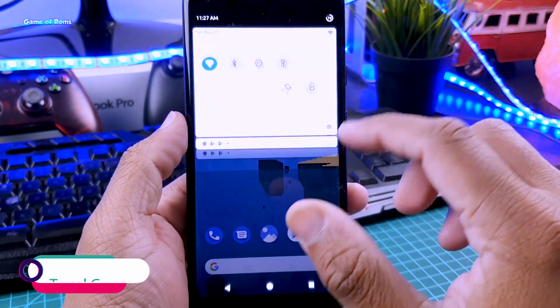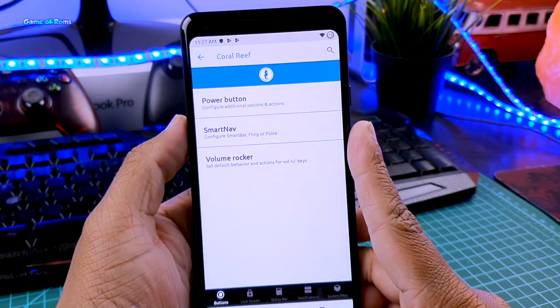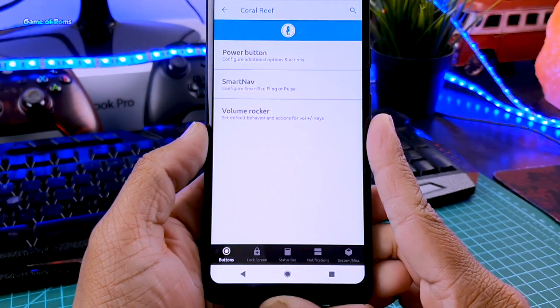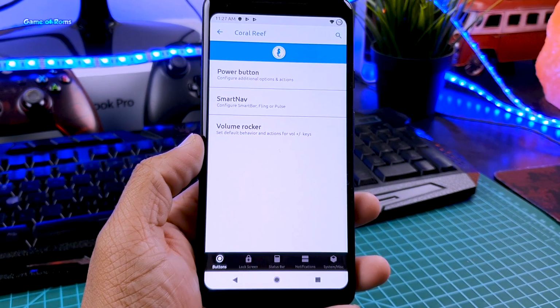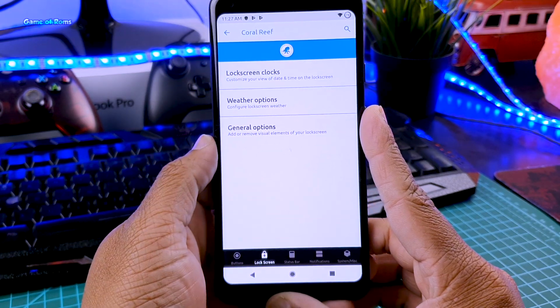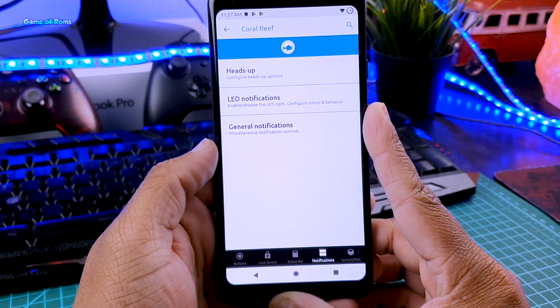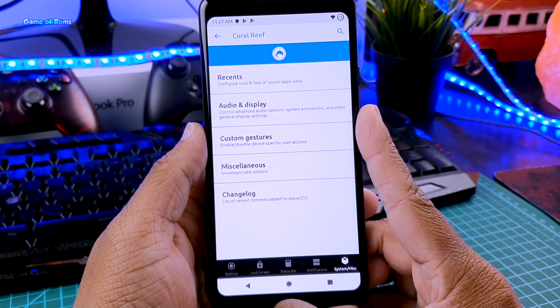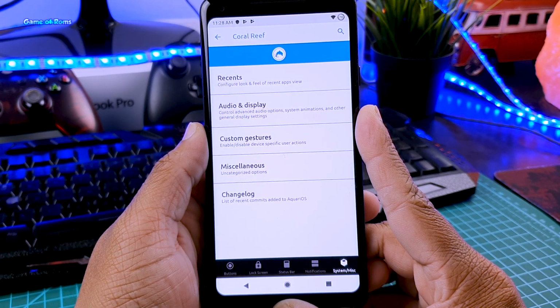Now let's go to the settings menu and let me show you the features. So all the features are packed in this tab called Coral Leaf. So you will find all the customization in this tab. When you go there you find customization for your buttons, lock screen, you can customize your status bar, notification menu, and if you're into themes there is dark and white theme available. Also you can change accent colors as I just showed you in the notification drawer.